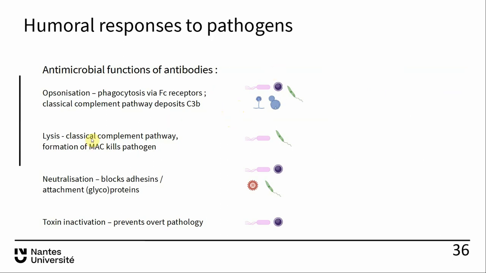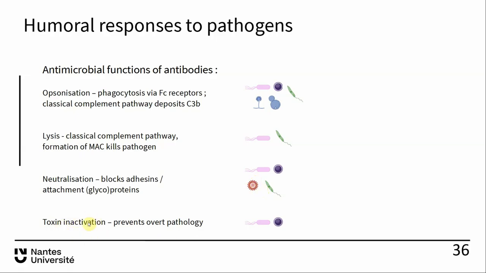Lysis: if antibodies induce complement deposition on the surface of the pathogen, that can kill gram-negative bacteria and protozoa. They're sensitive to complement-dependent lysis. Another mechanism is just neutralization. The antibody binds to something on the surface of the pathogen, and then it won't be able to infect you anymore. That's typically what we think about for viruses, but it's also true for gram-negative, gram-positive bacteria and protozoa. All of these types of pathogens often will need to express an adhesin that allows them to bind to a particular host cell. And if you can block that, then they won't be able to infect you anymore.